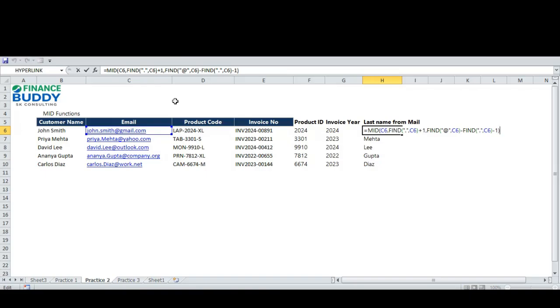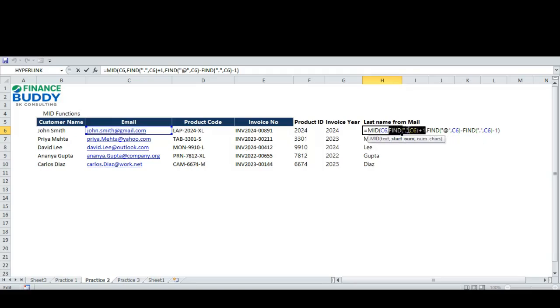Now let us decode the formula. If you carefully look at the MID formula, first we give the cell reference, then the starting character number, and then the number of characters. So here within the MID formula, we have put the cell reference, which is the first part of the formula. Then after the comma, it asks for the start number. This start number, we have replaced with this formula.